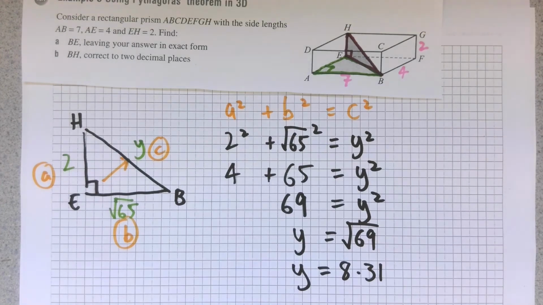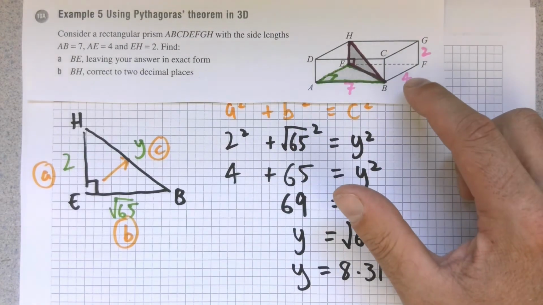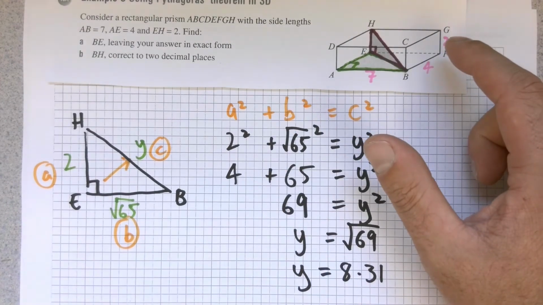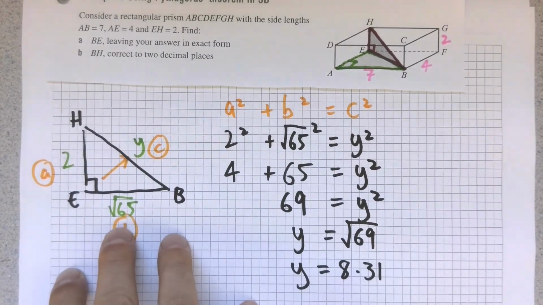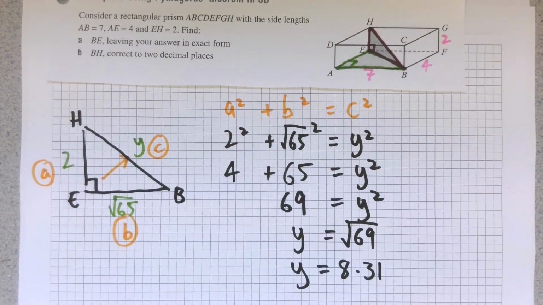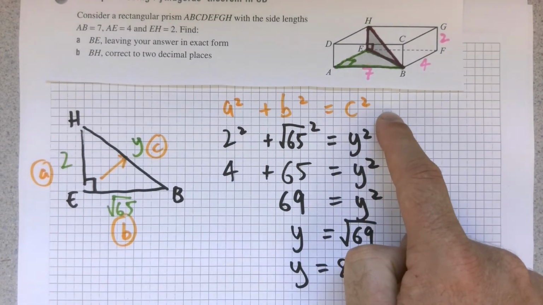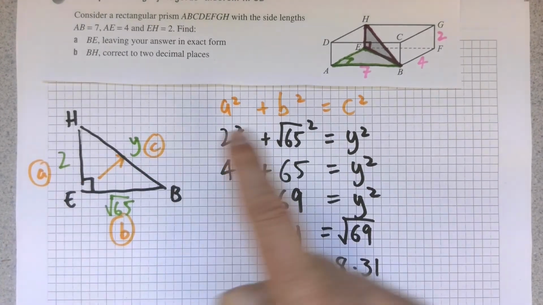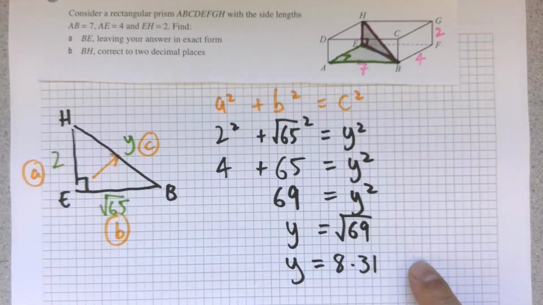Again, it's really just about following the process. I find that most people struggle with trying to visualize that triangle, those lengths that we're talking about. So try and draw that and transpose that onto a piece of paper or into your books, and then just follow the steps. Once you've drawn it, label the sides, start with a squared plus b squared equals c squared, label your triangle a, b and c, substitute those values into the equation and follow the process to solve. Alright, thanks for watching and good luck.